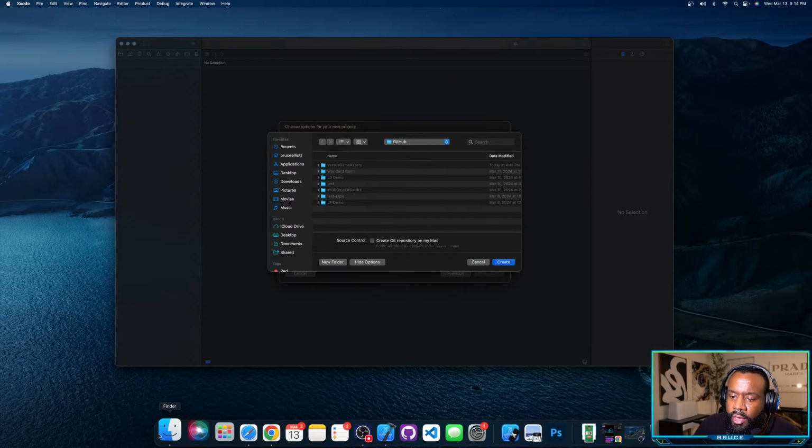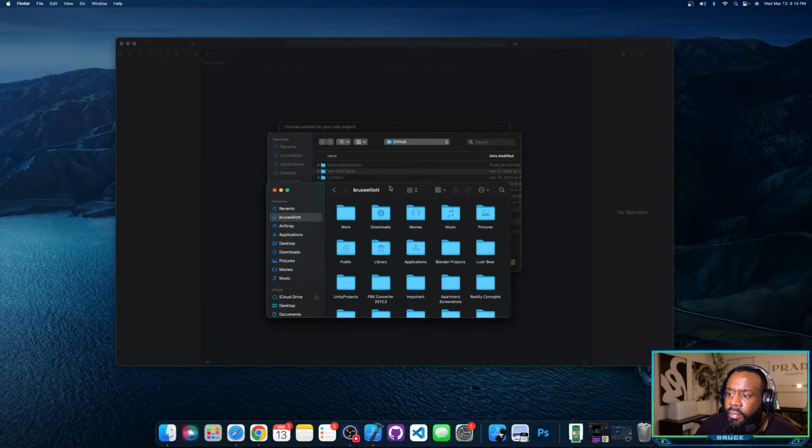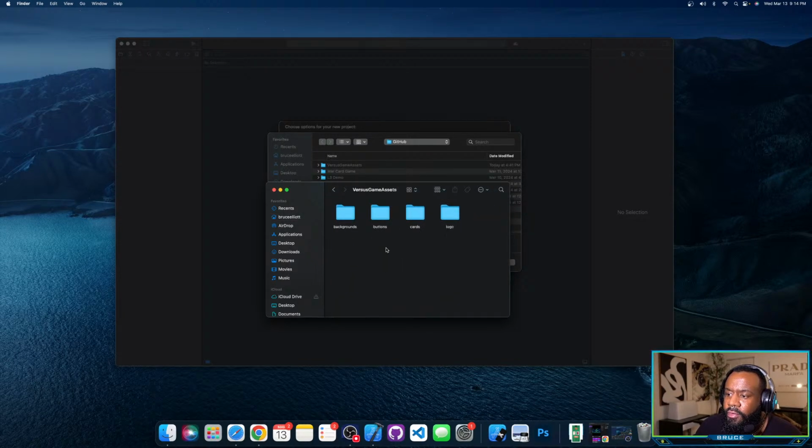Oh yeah, I forgot to show you guys. Hold on. Where's it at? Oh, GitHub, versus game assets. I know with the war card game, there were some assets that we had to download from Chris's website. I knew that I wanted the look and feel of my app to be appropriate for an Avengers versus X-Men app. I do have a little bit of a graphic design background and I do have Photoshop. So I went ahead and created those assets ahead of time and put them into little folders, because this isn't going to be a Photoshop tutorial.